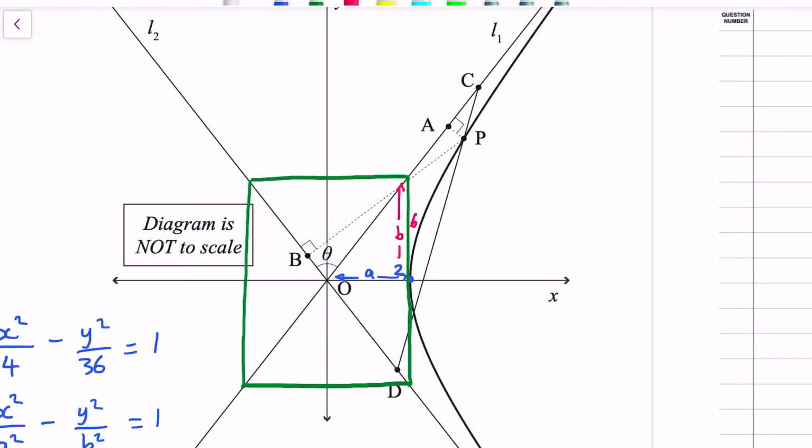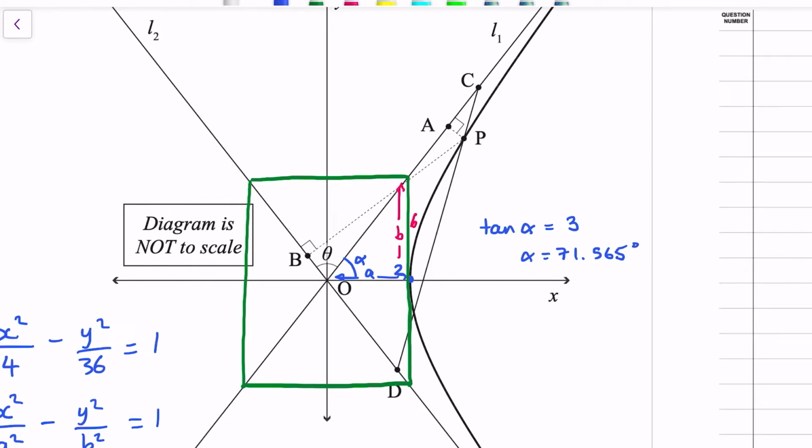What you can't do, because this is a dodgy method, is find this angle here, alpha, using trig. If you do that, you've got tan alpha equals 6 over 2, so 3. Find alpha by just taking the tan inverse. Notice I said you can't do this. Let's work in degrees. It comes to be 71.565 degrees, because as soon as I've reached for a calculator, I'm in a non-exact method.